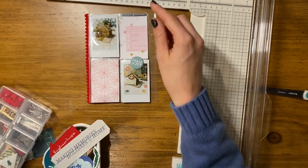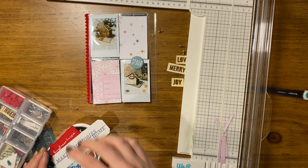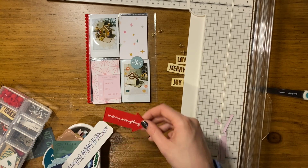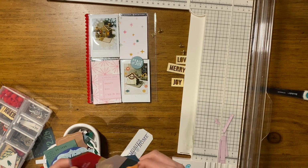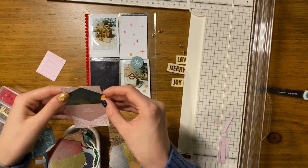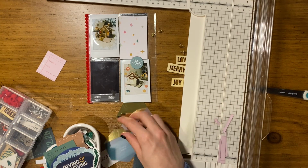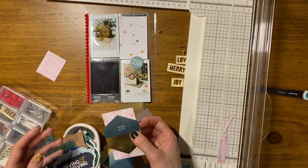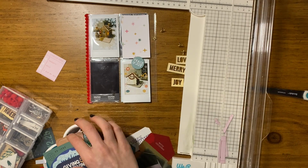While I've been chatting with you guys, on the actual page, I haven't made a ton of progress. I picked out these two background papers. I went for kind of a pinkish theme, which I think is super cute. And I know I want to use that Peace and Joy chipboard from Ali Edwards. I was considering adding this naughty, nice, I tried checklist, because I thought if I put I tried next to my cousin's, it would be kind of funny because she tried. It wasn't really great, but she tried.